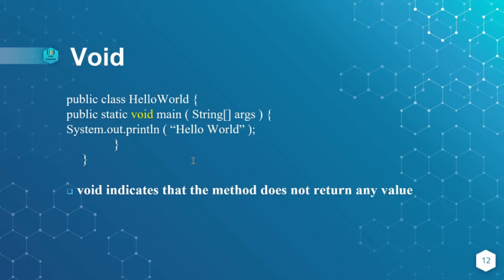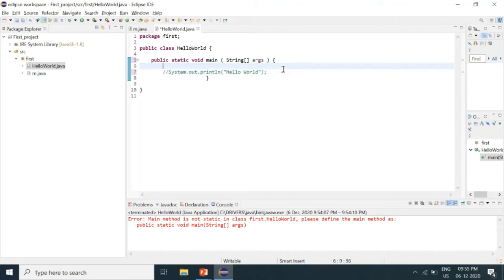This has been done to keep things simple because once the main method is finished executing, the Java program terminates. So there is no point in returning anything. There is nothing that can be done for the returned object by JVM. If we try to return something from the main method, it will give a compilation error as an unexpected return value. So let's see that also. I'll try to return something, like return 0, very easily.